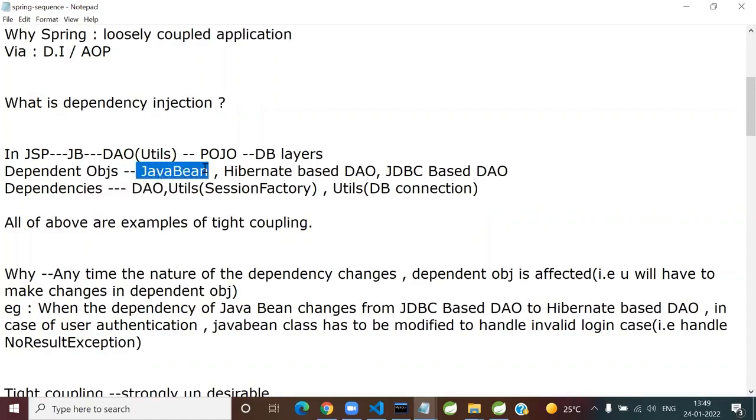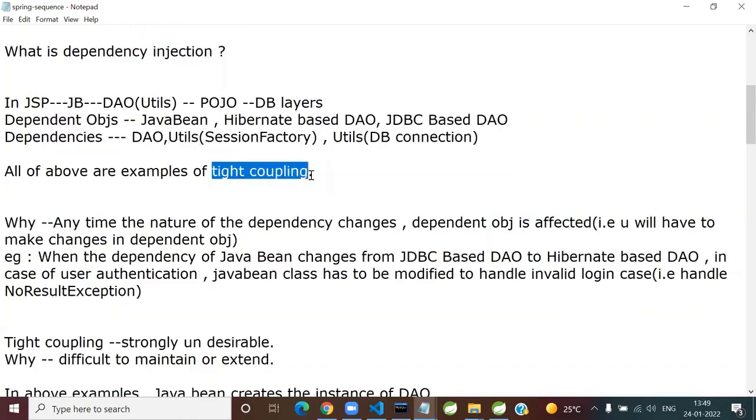Affected means what? We'll have to change it. The moment you change the configuration details in the session factory, your DAO layer which is calling that get factory method may also change. The JDBC-based DAO layer is tightly coupled with utils. So why is it an example of tight coupling? Here is the answer.